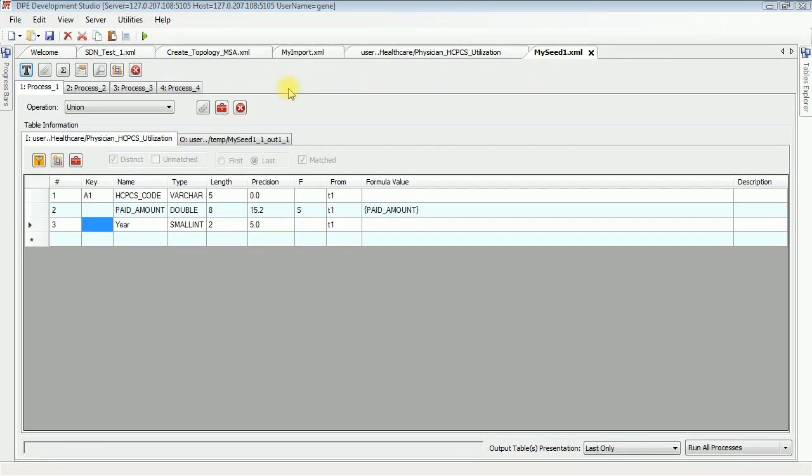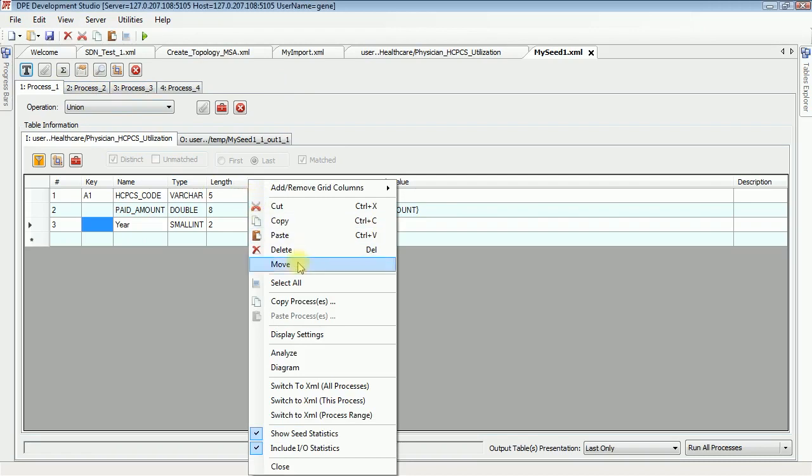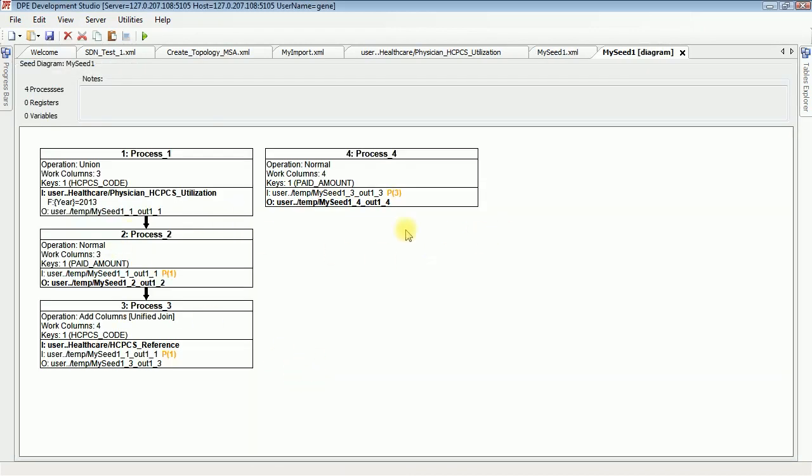Now you might have realized that actually we don't need process 2 anymore. If we diagram the data flow, we'll see that process 2 puts out a table here that's not input to any future process. Remember, we skipped it when we added process 3. We went back to the output of process 1 rather than process 2, since the one was just a sort of the other. So we can actually get rid of process 2.